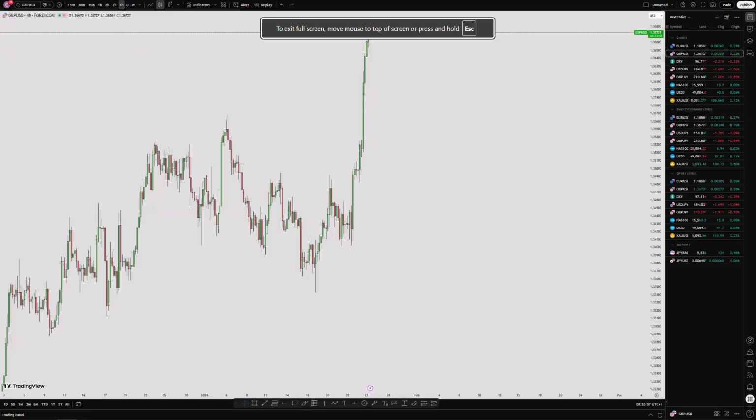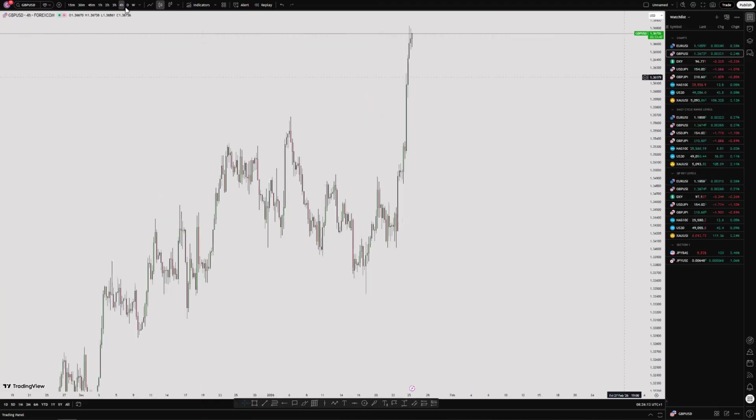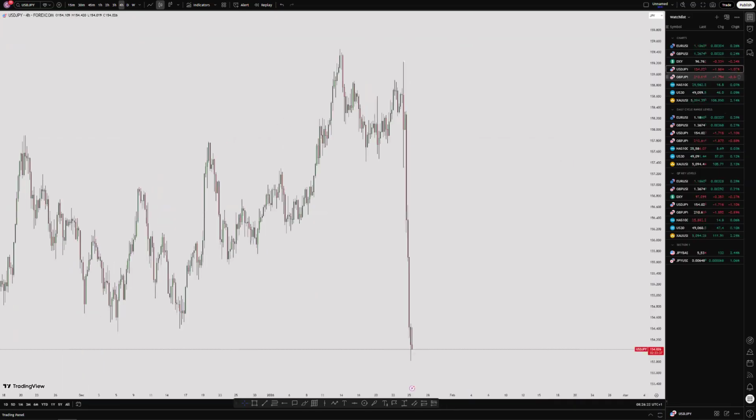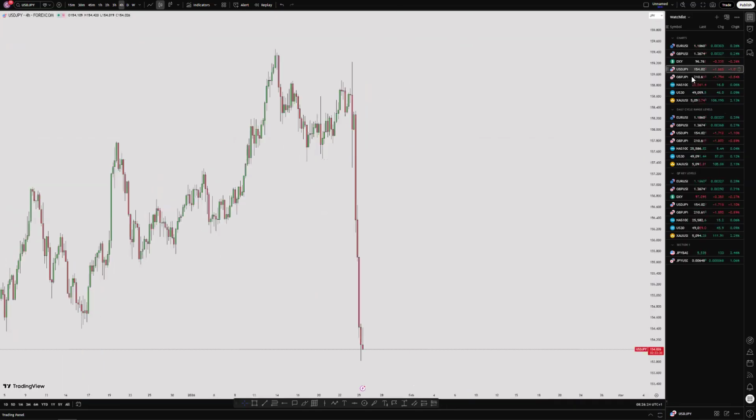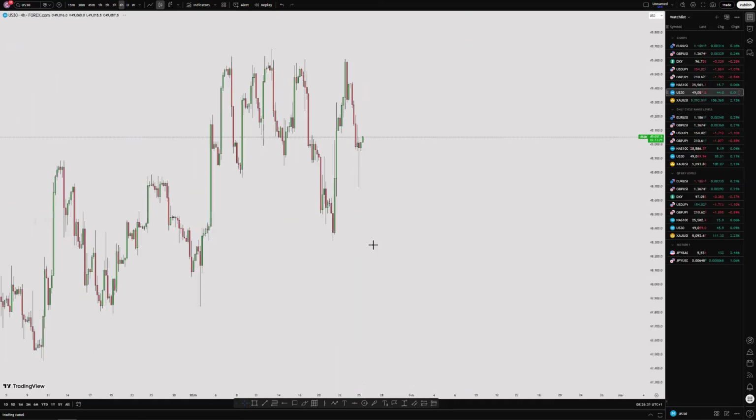Once you build a bias, stay with the bias. Don't trade counter bias. Just allow the market to continue. So in this particular case now, what will I be expecting for the GBP USD buys, Euro USD buys, USD JPY? I'm still bearish on USD JPY, heavily bearish on USD JPY. I'm heavily bearish on GBP JPY. Now Nasdaq and US 30: I'm heavily bullish on Nasdaq and US 30.